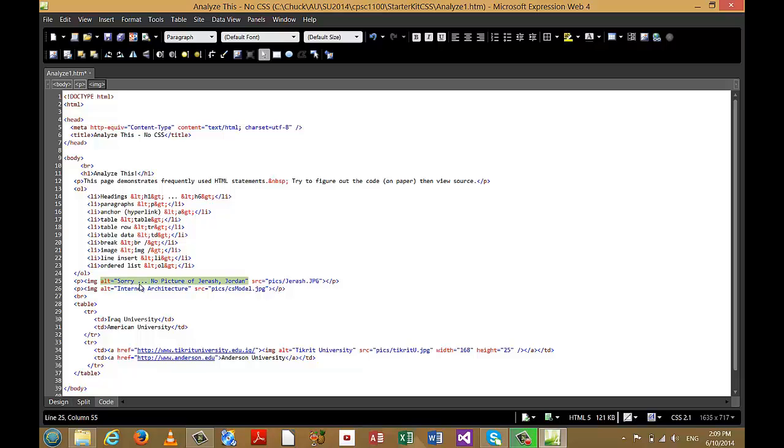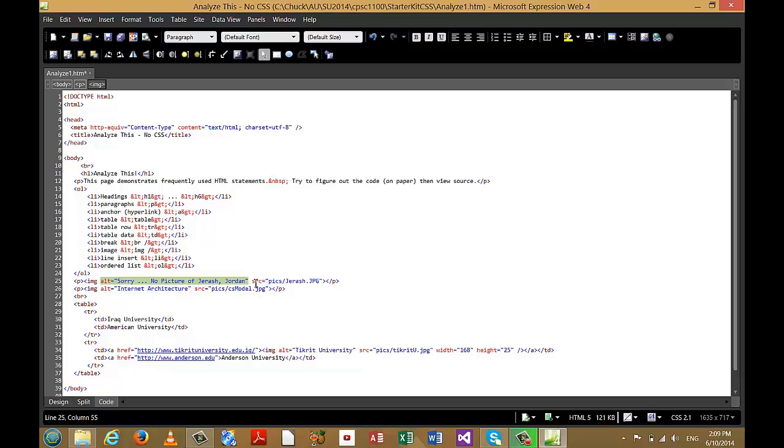The alt attribute is used in case the picture doesn't load, and it's also used by software for blind people. If you have text to voice translation software, when it encounters a picture, it wouldn't know what to do with it otherwise, so where a picture occurs, the translation software will read the alt attribute in place of showing the picture.